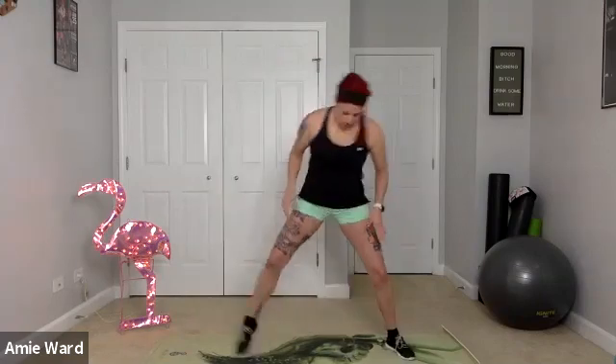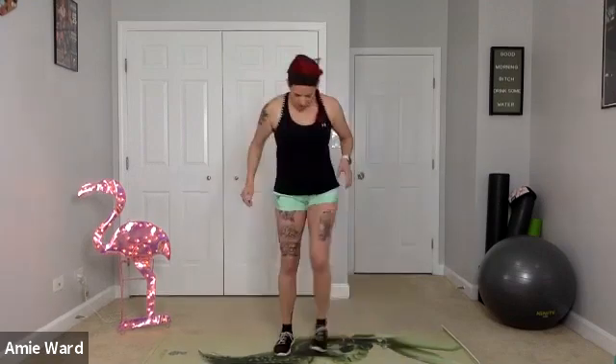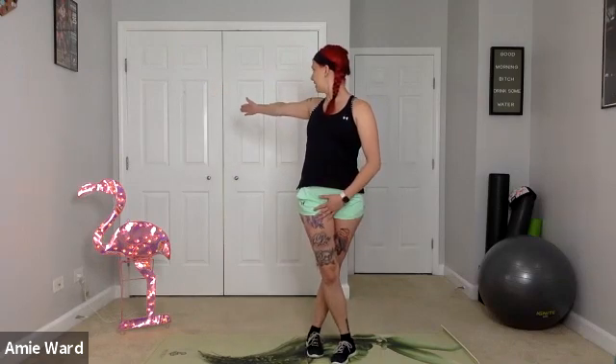Now get into an overly wide position and do the same thing. Then with feet super close together, hands out, let's try to rotate. A little bit better than that super wide position but still not as good as the ready position. You'll see you have the most range when you are in the ready position — that's why it's so important, especially for a bartender who's trying to keep everything mise en place and closely aligned.